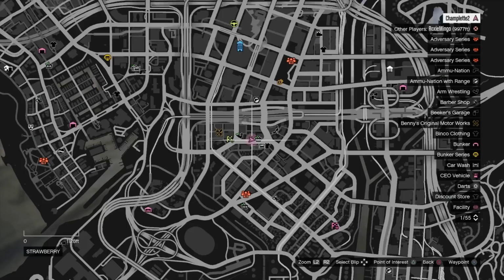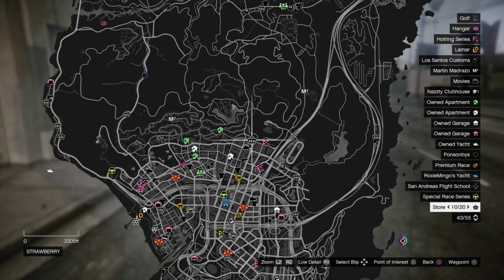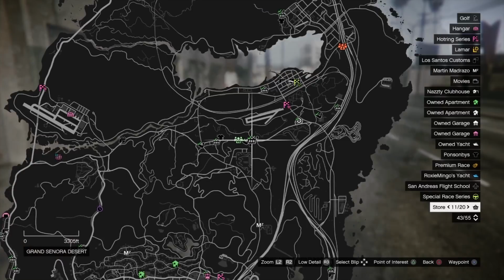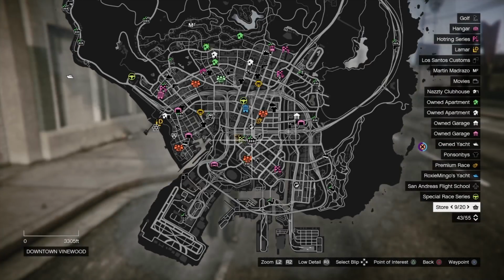An easy way to make some money for a brand new player in GTA is to rob the stores. There's 20 of them. They're all over the map. You can see the little icons here. If you have successfully robbed the store, you'll see a little green check mark on it like you do on my screen. So you choose which store you want to rob and then go check it out.